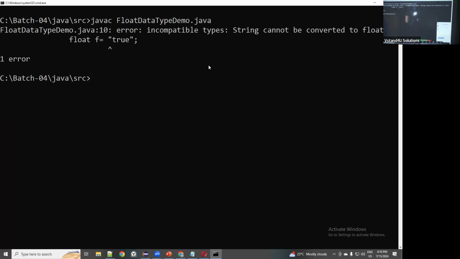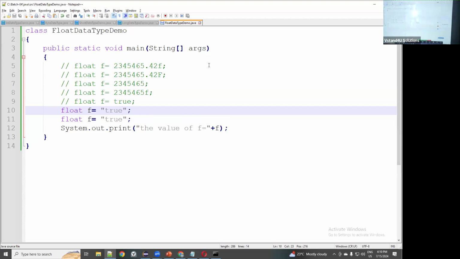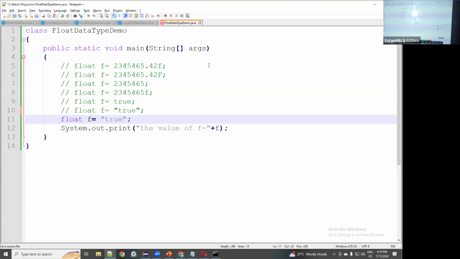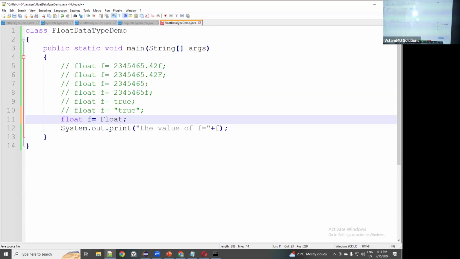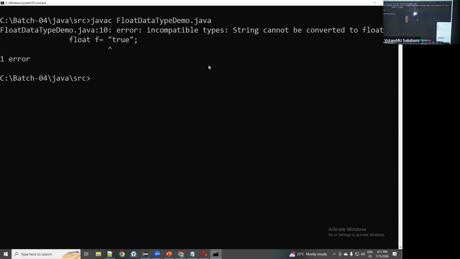But sir, what is the max value of a float? How do I identify? Go back to the code, Control D, Control K, and remove this value and say capital F, capital F, and the spelling of Float, dot, without space, dot, capital M, underscore, MAX, underscore, VALUE. Now save it, compile and execute, obviously.